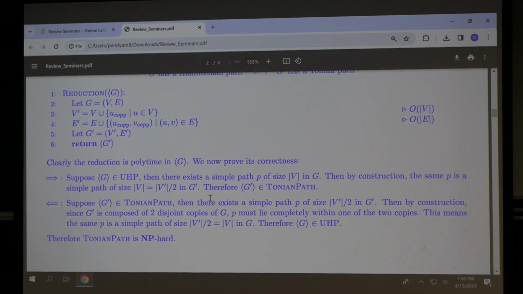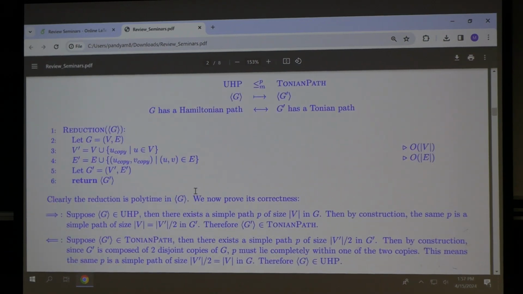You have to double the nodes? Because the question asked is there something called at least V over 2, but if you just keep it, does it still say at least? At least, yeah. You just keep it as V and you don't even have to double it. Okay, but then how do you prove the backwards case if you keep the graph the same? Okay, great.